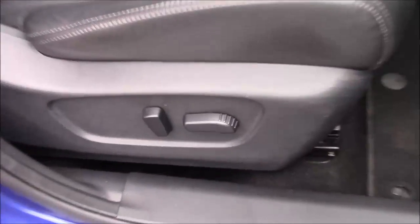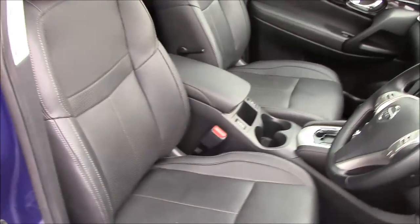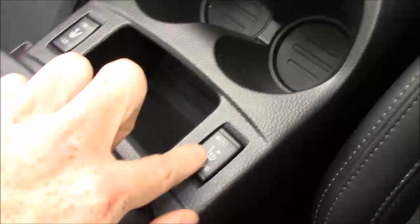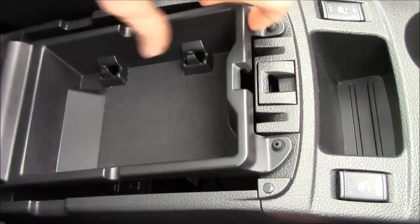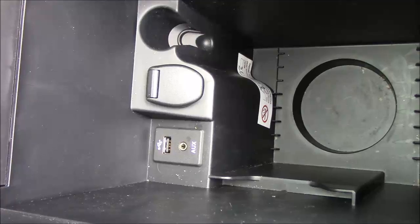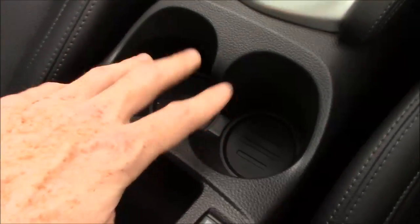On the Tekna you get an electric driver's seat, and both front seats are actually heated as well. The button is just down here in front of this lovely armrest that you can lift up — there's another cubby hole, a nice pen holder, and a space for your wires that goes through to USB and auxiliary inputs, a 12-volt power supply, a big space for a bottle of water, a cubby hole, and two cup holders.